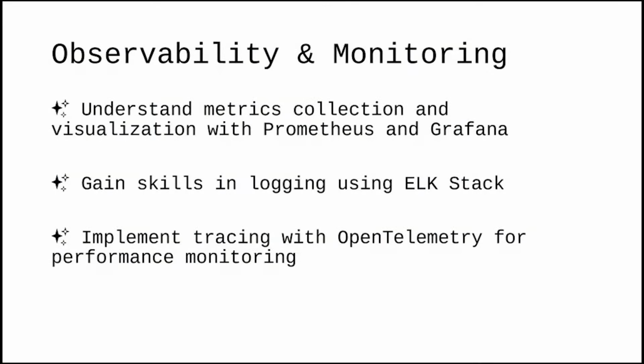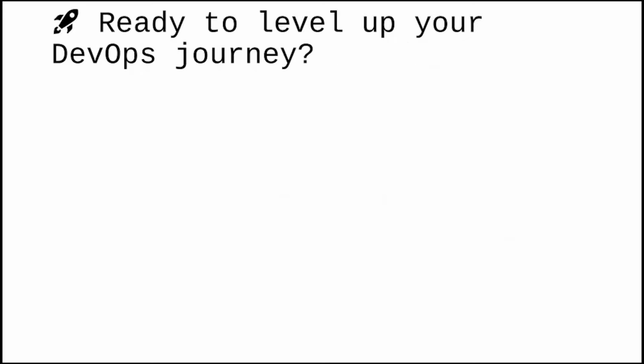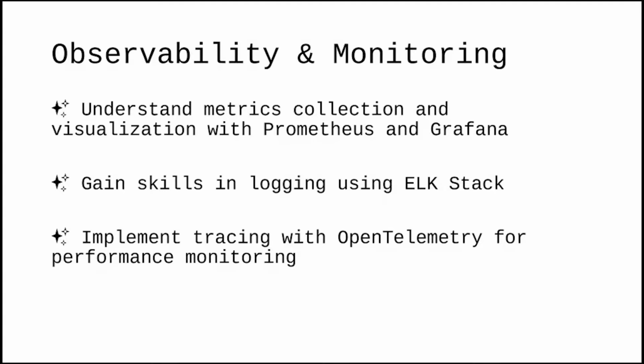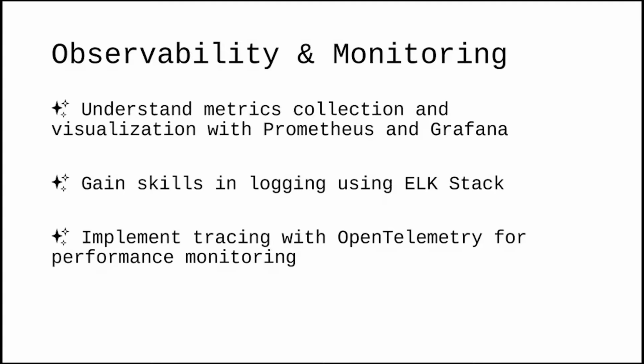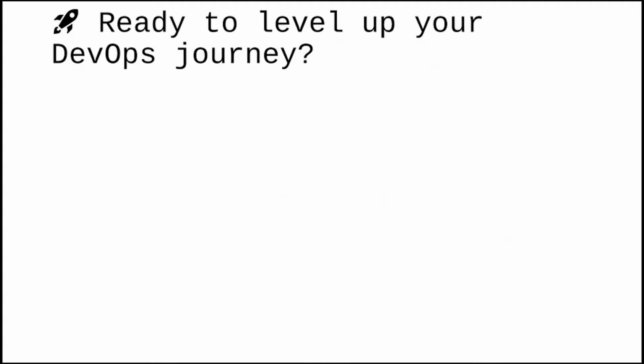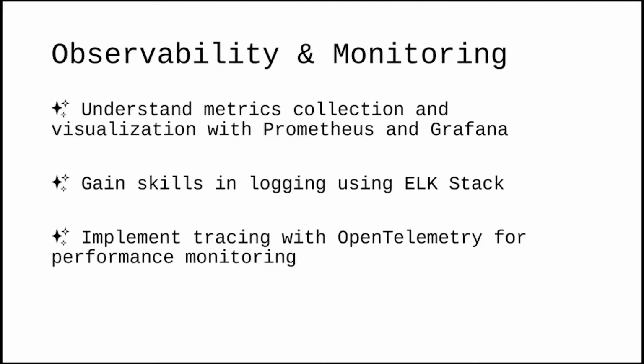Finally, let's talk about monitoring and logging. Monitoring and logging are absolutely critical for a DevOps engineer, acting as their eyes and ears in a complex software system. Monitoring provides real-time insights into system performance, allowing engineers to identify and address issues before they impact users. Logging captures a detailed record of system events, enabling engineers to trace the root cause of a problem.